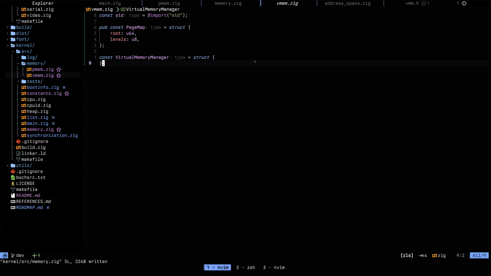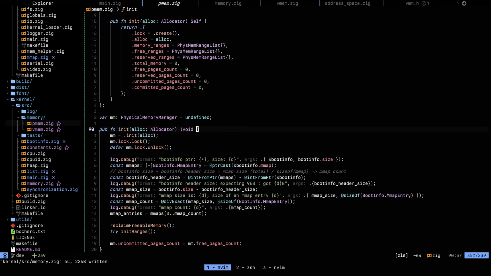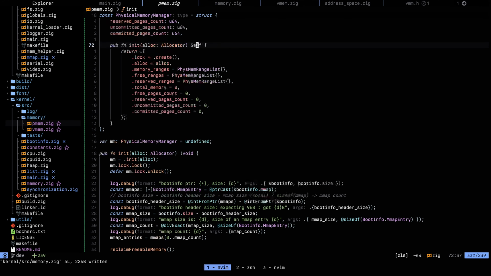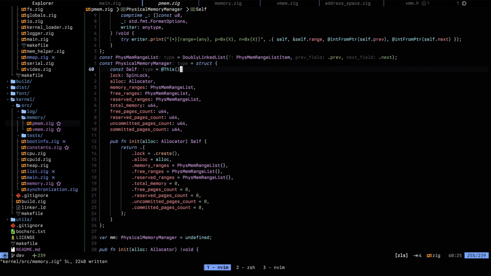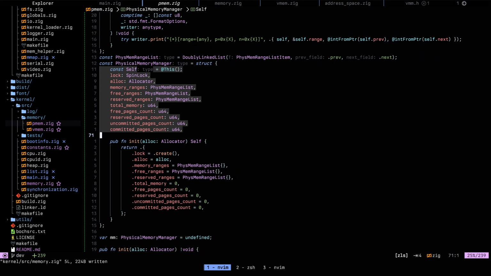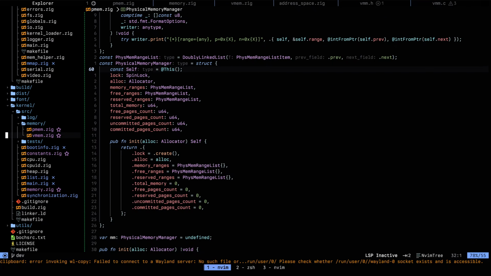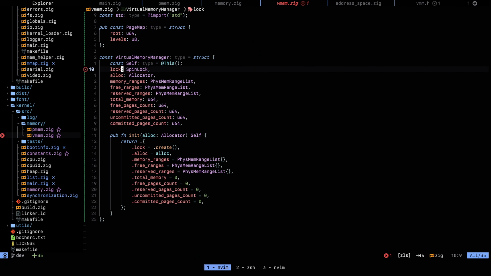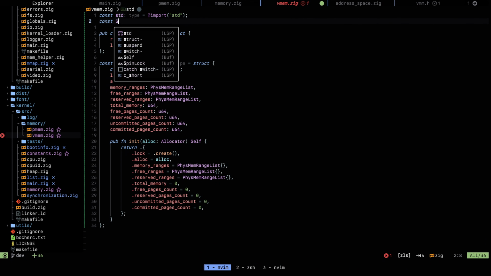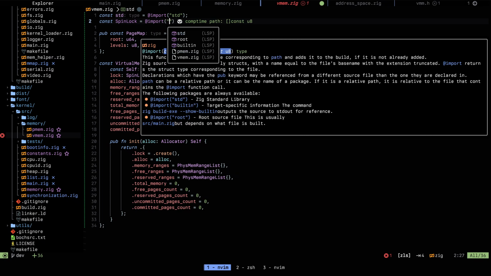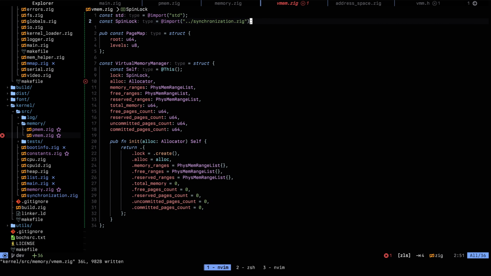Right, so now that we have our virtual memory manager, I'll be a bit lazy and just go ahead and copy paste some things. So this we'd want, this we'd want. All of these we don't want, but I'm still going to take them. We need to import that, so const spin lock is, I believe that's in synchronization.zig dot spin lock.